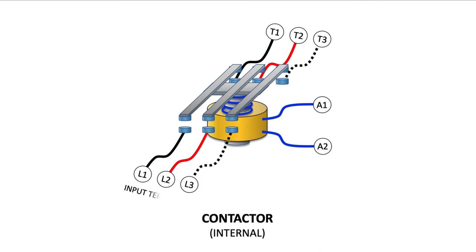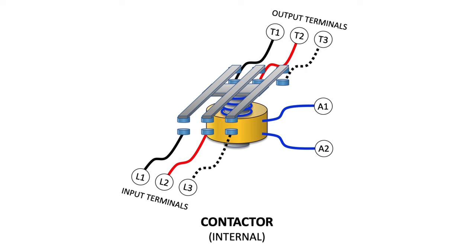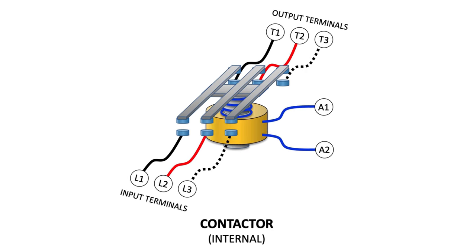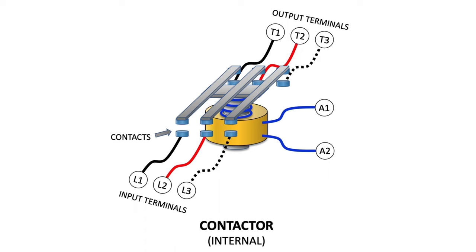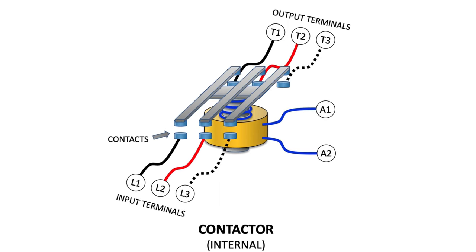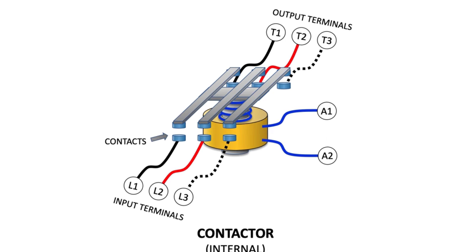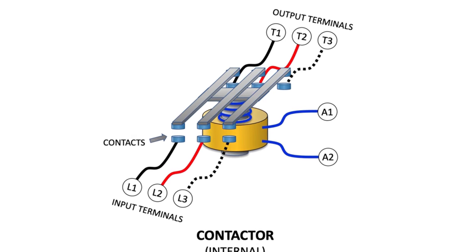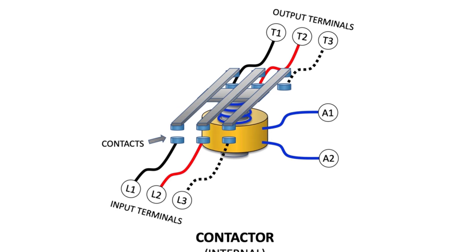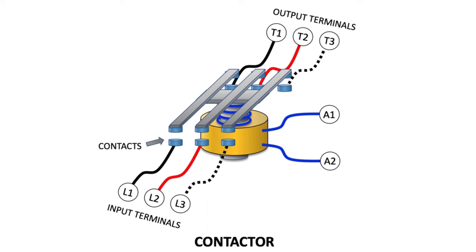The contactor has input terminals which are labeled with an L, which stands for line, and output terminals labeled T, which stands for terminal. Each of these are bridged with a set of contacts, or sometimes called poles, like in a triple pole switch, and are designed to carry the higher 240 volts and the greater current loads without prematurely burning out. For a three-phase motor, you would use all three poles, but for my installation, I'm using single phase and therefore only need two of the poles.